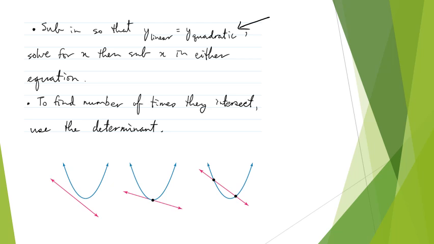Okay. The other thing you might also see is how many times it intersects between the graphs. So if you look at the one on the left, there's no intersections, right? If you were to find the determinant for that, what number would you need? It's either equal to, greater than, or less than 0. Which one?